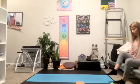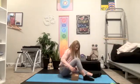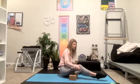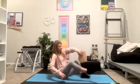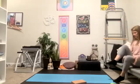But if you can bring a yoga block, so for those of you that just came in, if you've got a yoga block or a couple of books that allows you to bring a little bit of bend into your knee, so we kind of like a little bit of a soft knee when we are rolling the hamstrings. Or if you have a chair or a bench or a table that you can sit on, that works really well too.